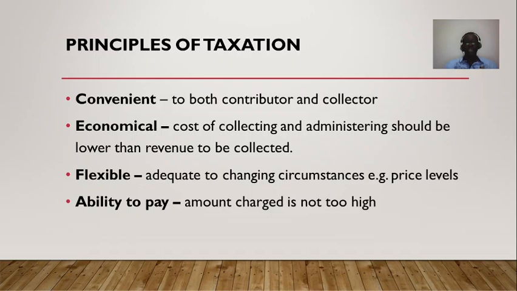It should be convenient to both the contributor and the collector. Economical. The cost of collecting and administering should be lower than the revenue to be collected. Flexible. It should be adequate to changing circumstances, for example, price levels. Ability to pay. The amount charged as tax should not be too high for the taxpayer.